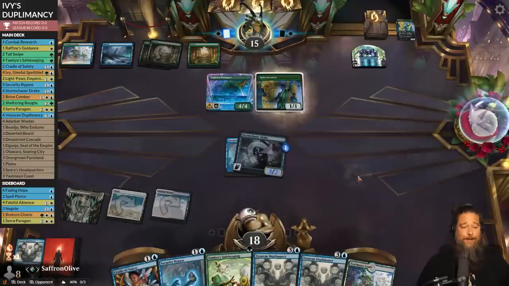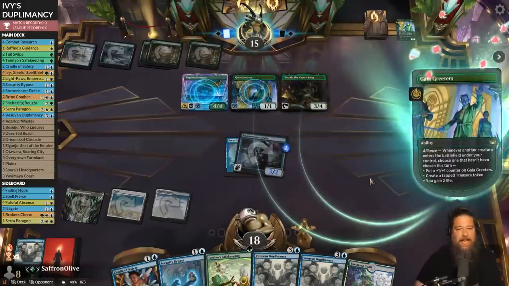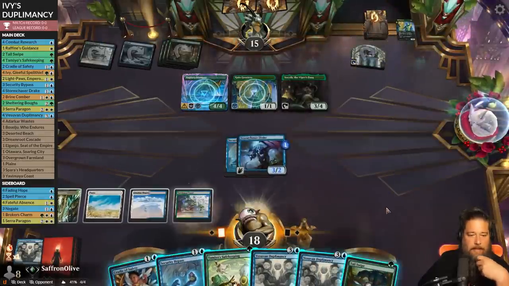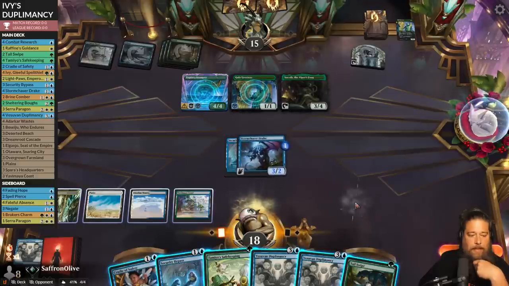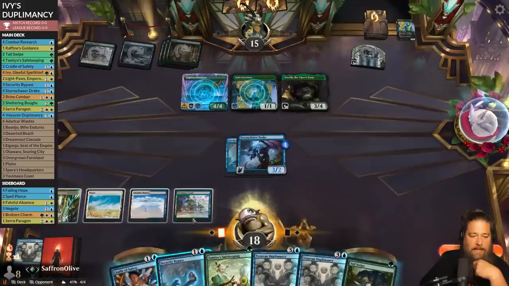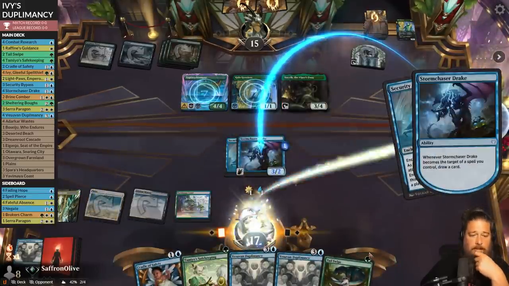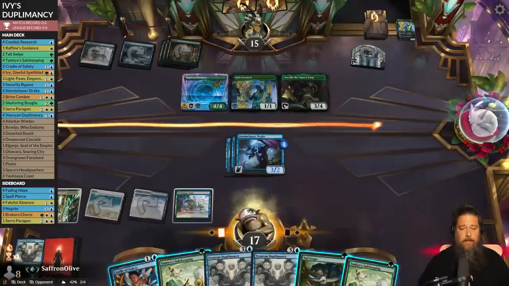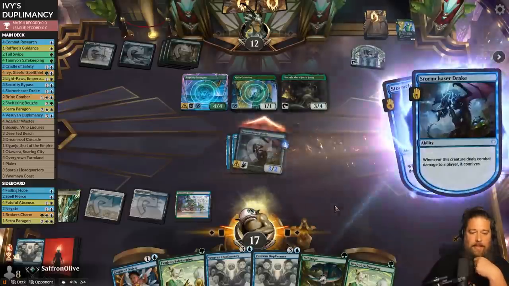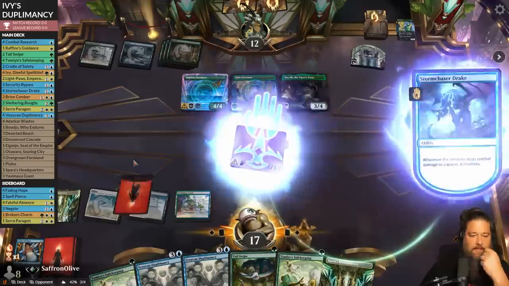And Gala Greeters returns. And Seraph, the Viper's Fang. Okay. Thankfully, the Stomper can't attack yet. But play the land. I'd love to just get down the Duplimancy, so this isn't turning on yet. Well, let's get in with, maybe we just Security Bypass? All right, Security Bypass number two. Draw a card. Go to combat, hit ya. Do some conniving.